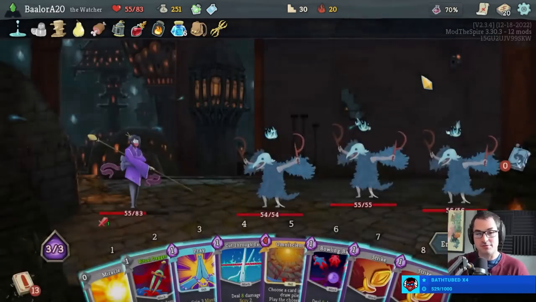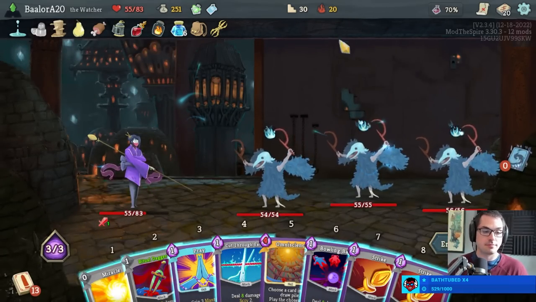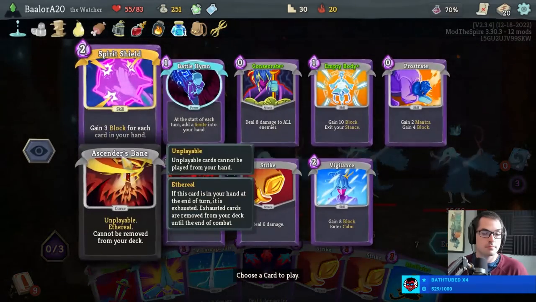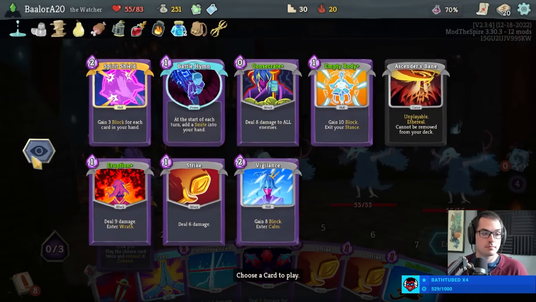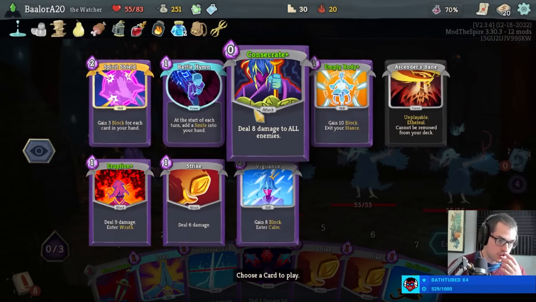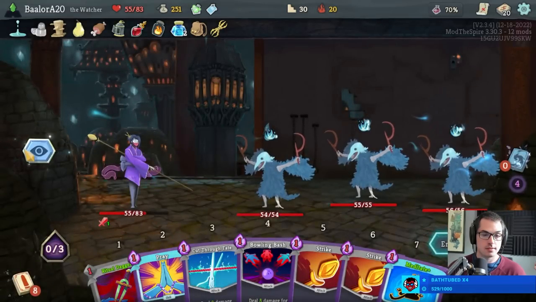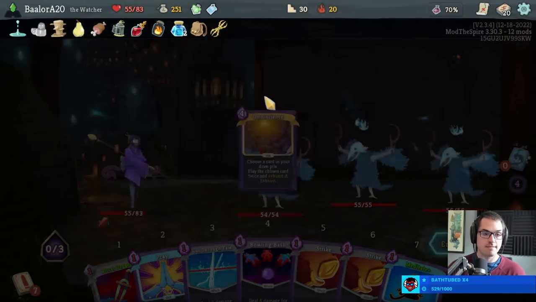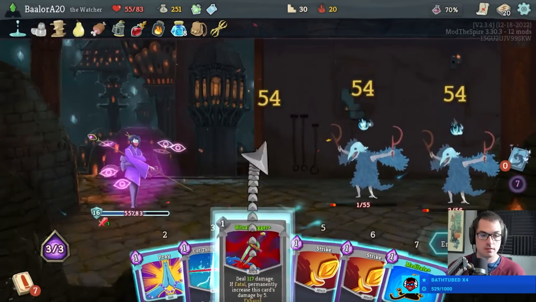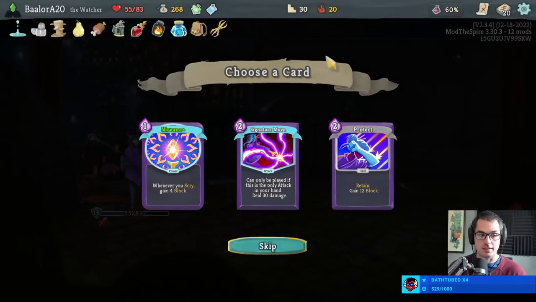Double Consecrate would do, what, 48 to all? 8 times 6? Pretty absurd. Actually, no, it'd be 9 times 6. 54. That's still good. You love to see it.